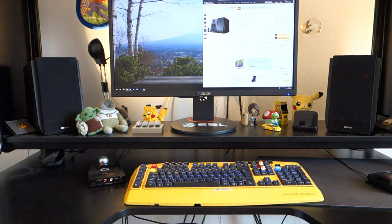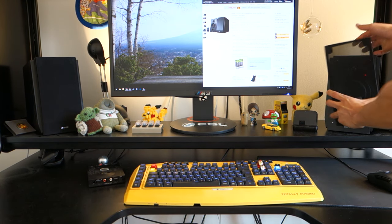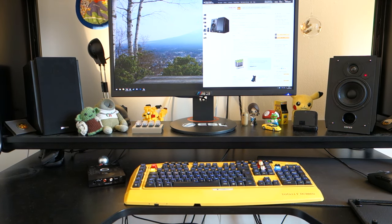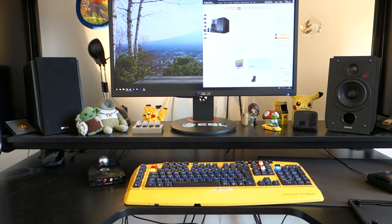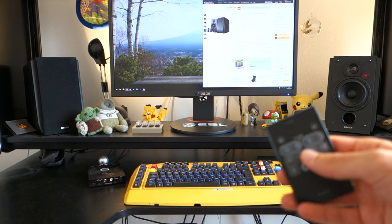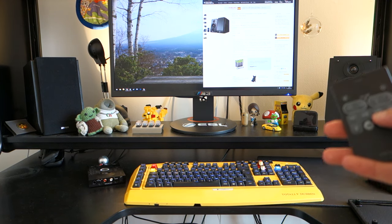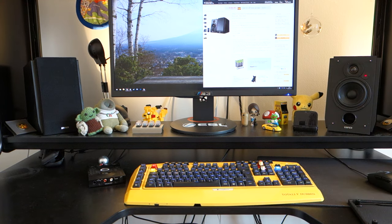Now these speakers are actually really well built. They've got an all wooden enclosure, they've got a speaker grill which can be removed, as you'll be able to see right now, and they've got a little LED light on the right hand speaker, which deals with all the inputs and the outputs of the speaker, which pretty much determine what mode it's in. So for example, if I were to change it to PC, it's going to change to a green color. When I change it to optical, which is what it's connected to now, it'll go to red.